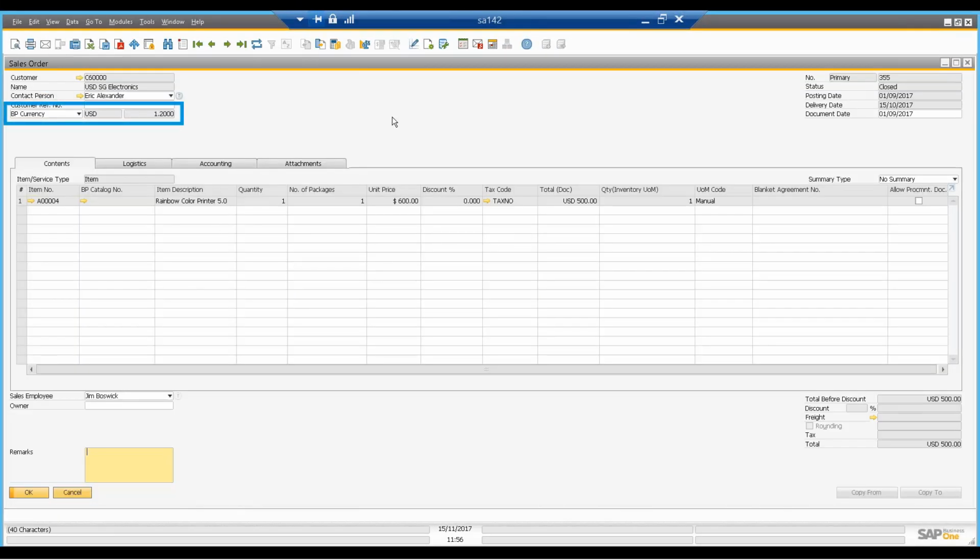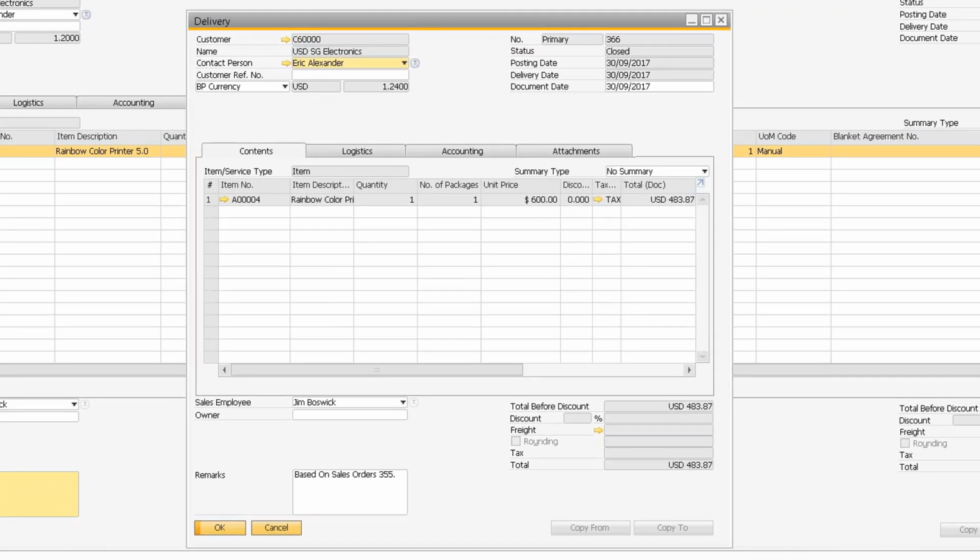So we see the 1.2 exchange rate here. When we look at the delivery document, we see it went to a 1.24, which helps us understand why we want fewer US dollars for our Canadian 600.